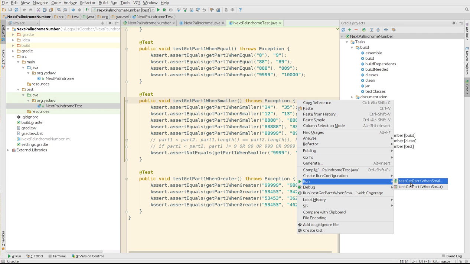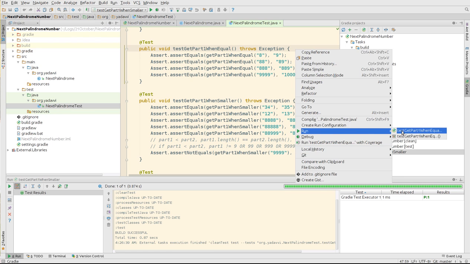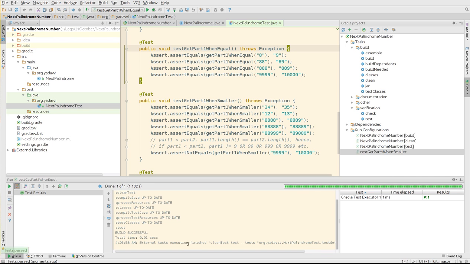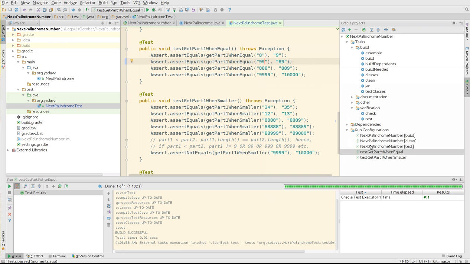So we'll choose the Gradle option, and we can see that the test is successful. And if we synchronize here, we'll see that the test for that method has been added over here. So we go ahead and do the same with another method, and we'll see the tests are successful and the new entry is here. We'll try to change something and see if it works or not.